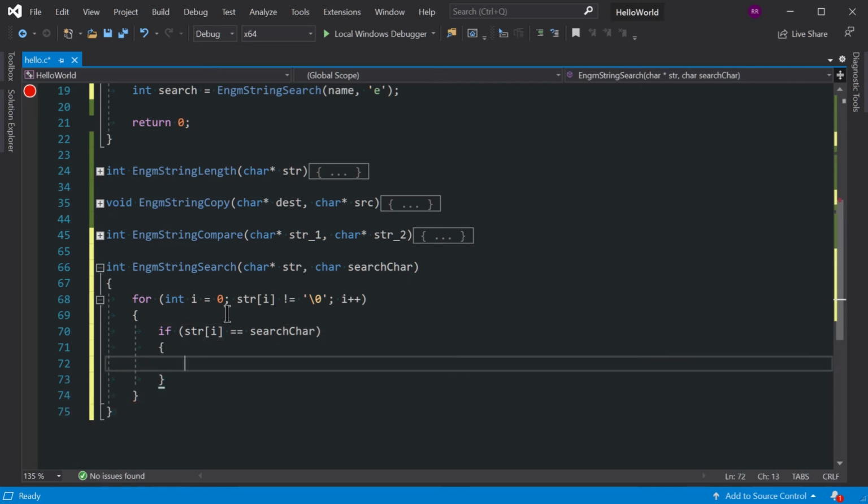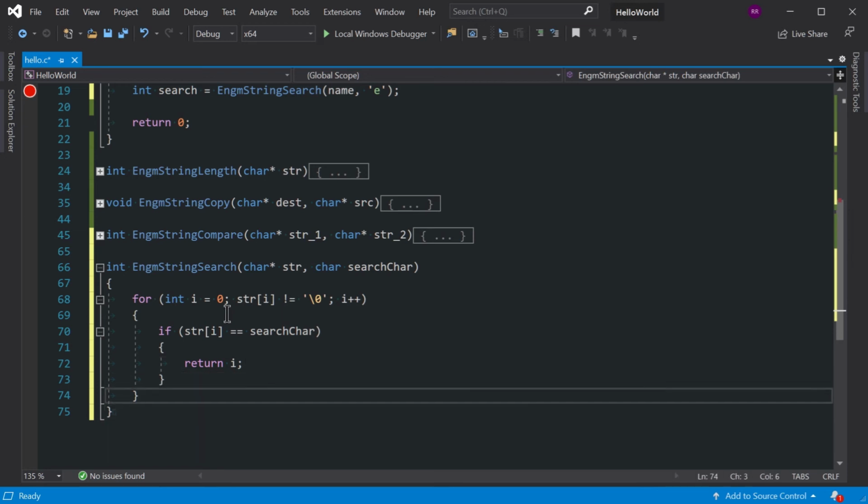And if it was, because the function will return the first occurrence of that search character, I will return i, and i would be the index that this character is actually sitting at. So in Reza, if R is 0, E is 1, I expect this i to be 1 because this is the index 1 that holds this search character E.